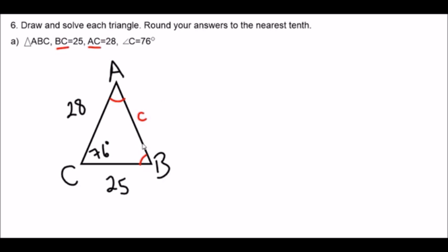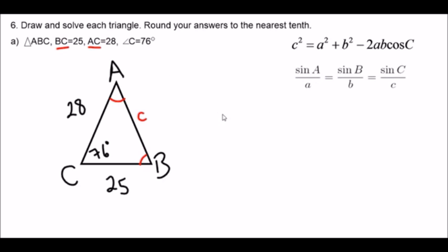Well, it's not a right angle triangle, so I can't use sine, cosine, or tangent ratios. The next option is to use the sine law, so I've put it over here. So there's the non-trig thing. So there's the cosine law and the sine law. And always, I try to use the sine law first if I can. But in order to use the sine law, I need one of these pairs. So I need sine B over b or sine C over c or whatever. I need to know both an angle and its opposite side.